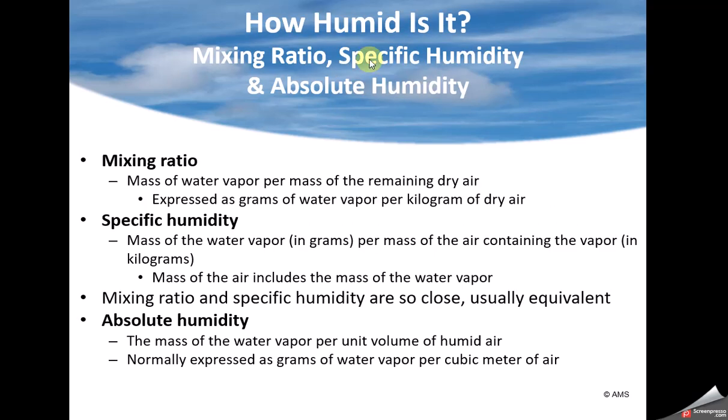There are things called mixing ratio. What is that? It's the mass of water vapor per the mass of the remaining dry air. Okay, so think about it. I've got a cube of air, 1 foot by 1 foot by 1 foot. I look at it and I say, okay, this much is water vapor, that percent. And the rest of that cube is dry air. So I just use a ratio of the amount of dry air, how many grams that is, compared to how many grams of the water vapor. That's mixing ratio. Specific humidity includes the water vapor. It's the only difference. So they're usually very close.